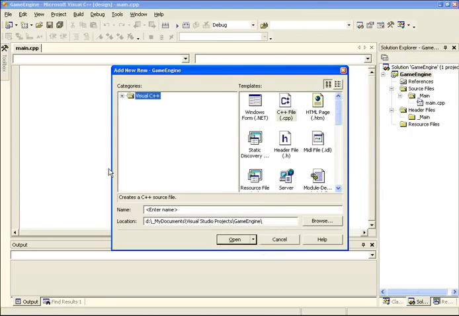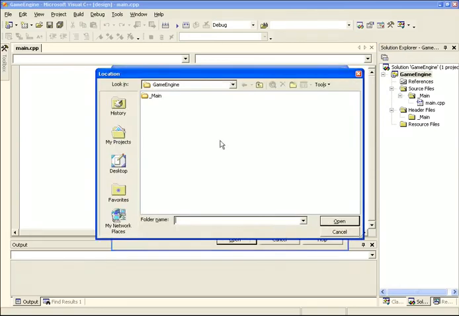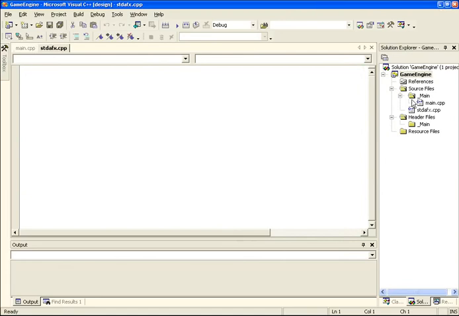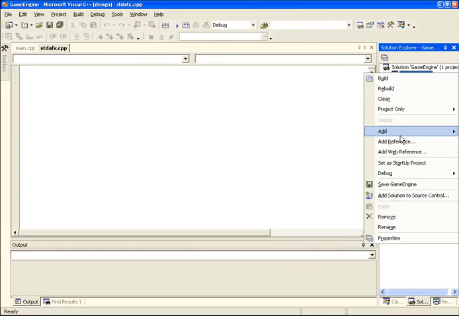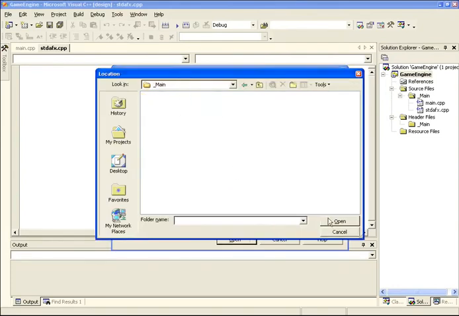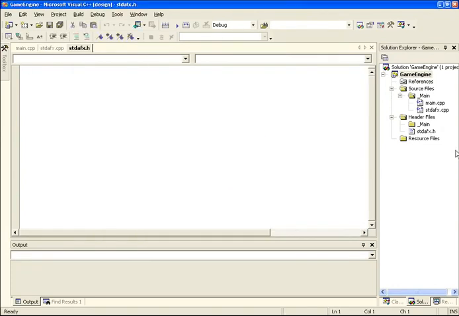Add New Item. We need a CPP file, and we'll call it STDAFx. And again, we want to put it into that main directory. And again, we'll just move it over into the main. And the other file we want to create is a .h file, and again, it's called STDAFx, and we'll put it in the main, and this time we just drag it over here.